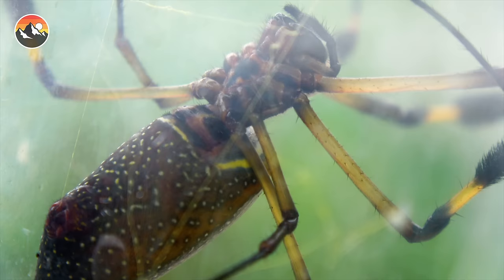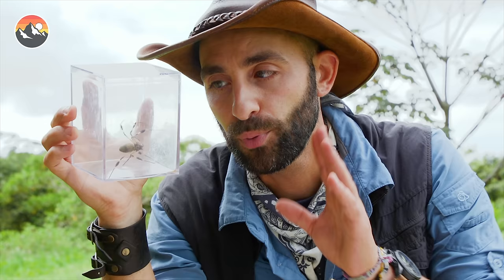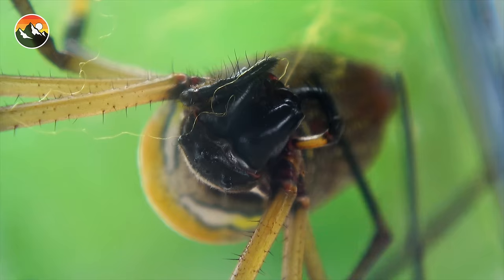Now, here's where it gets a little tricky, guys. Like the Black Widow, this spider is capable of giving me a pretty painful bite. But to prove to you that this spider is not just out to bite you, what I'm gonna do now is let it walk on my hands and my arm. Are you ready for this? Yeah. You're gonna let that thing walk on you. This is to prove, oh my gosh, I just saw its fangs. Its fangs are huge. Okay, maybe I'm having second thoughts about this.